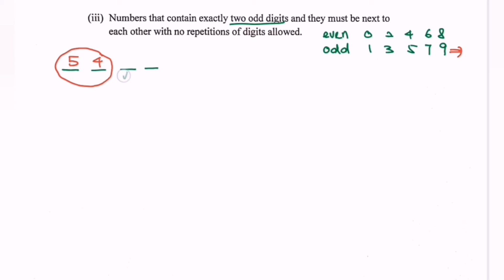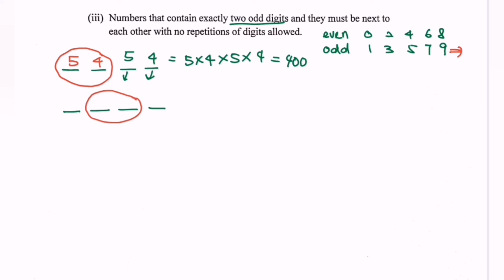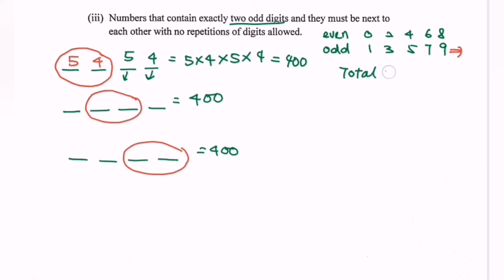Continue. For this part, we have the even digits. Again, we have 5 selections and 4 selections. So for case 1, the odd digits are in the front 2 places. So we have 4 multiplied by 5, multiplied by 5 and 4. Then we will have 400 for this case. For this situation, let's say we repeat 3 times. Why? Because here we have the odd digits in the middle, so actually it's still the same. We have 400 without restriction. Continue. For the third case, let's say the odd digits are located over here. Again we repeat the situation, another 400 numbers. So in total, we have 1200 without restriction.